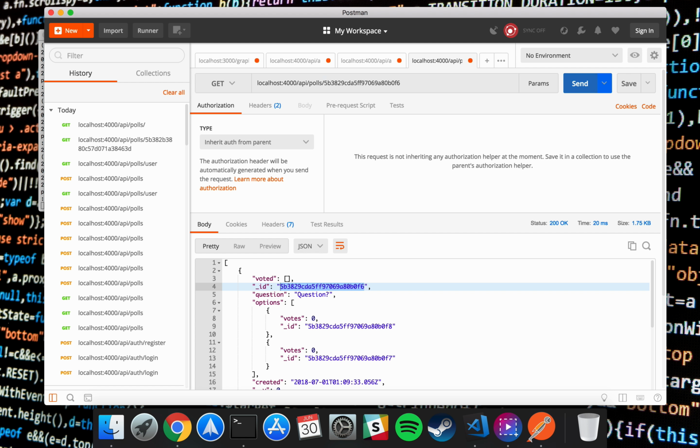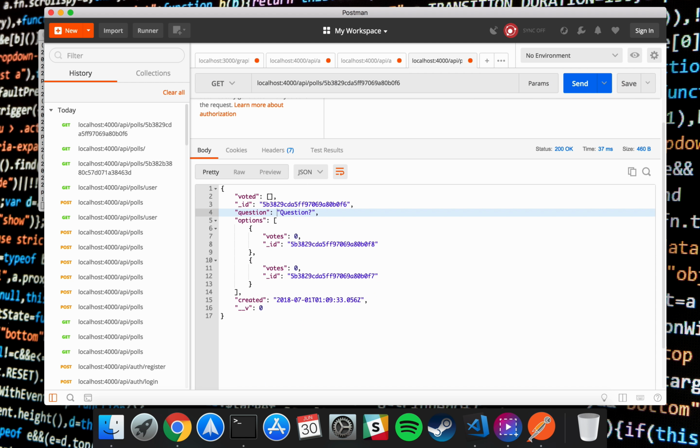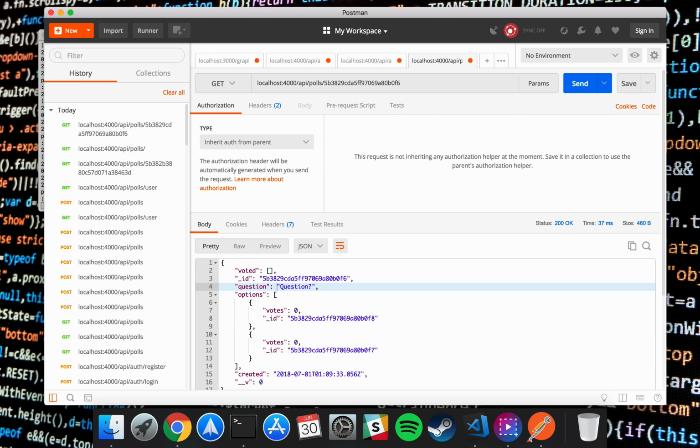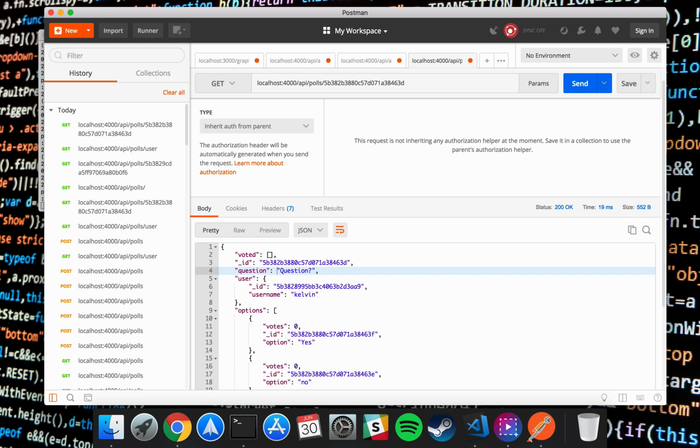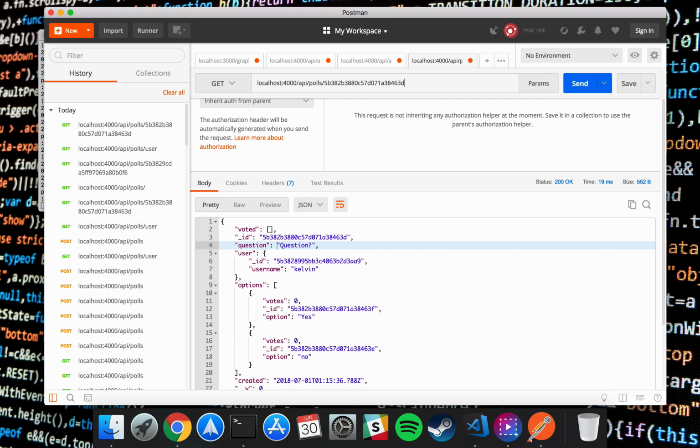Okay, let's try that again. There we go. So that's a specific poll. Why is the user not populated? Oh, this one doesn't have a user. Let's use this one. There we go. So it's populated with the user, with the ID and the username coming back.